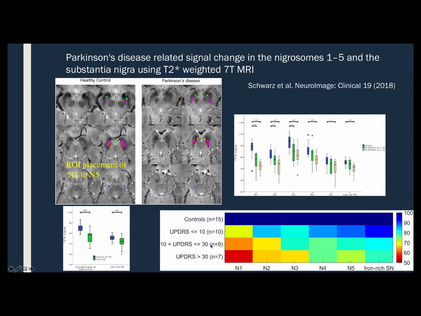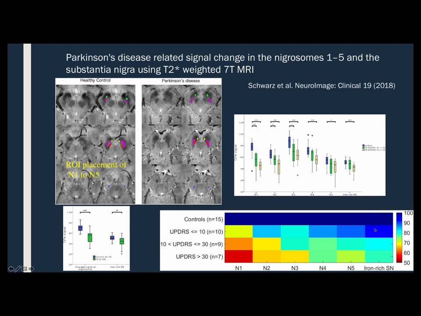The UPDRS is a measure of the disease progression, and so this will be a very light level, assuming that this is off medication. But this will increase. However, for example, if we look at this, the patient on medication will have a different scale, and probably this won't change. So there are some factors, but according to these, you can detect in these little areas, based on the intensity, how much progression there is in the disease. The question is, how do you draw these areas, right? How good are you at drawing this area, and how will this affect your results?